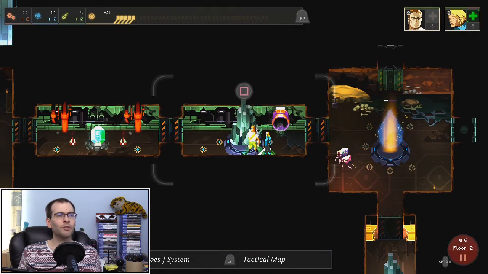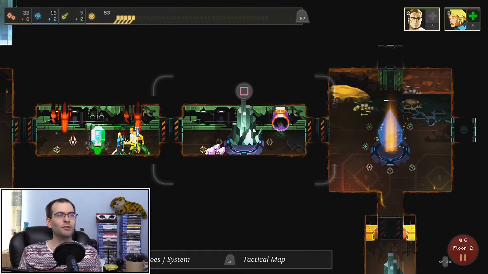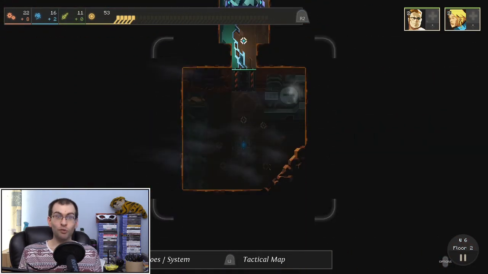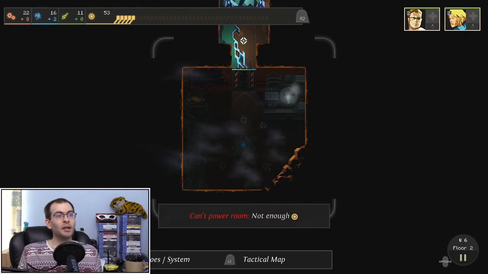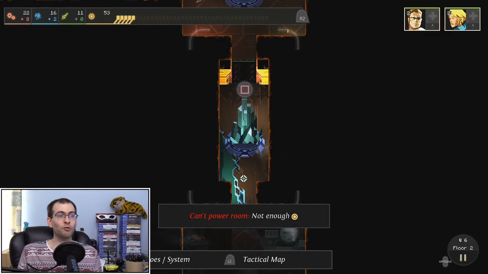And they're not going after the thingy. Good. Come get the room with the turrets in, by the way. Which is why you have turrets. Can't power that room on. So that's now going to be a potential monster spawn point.